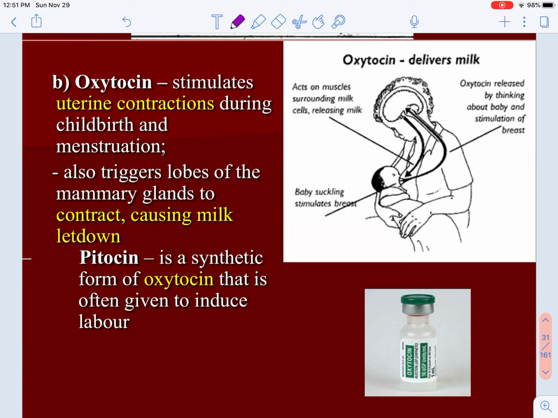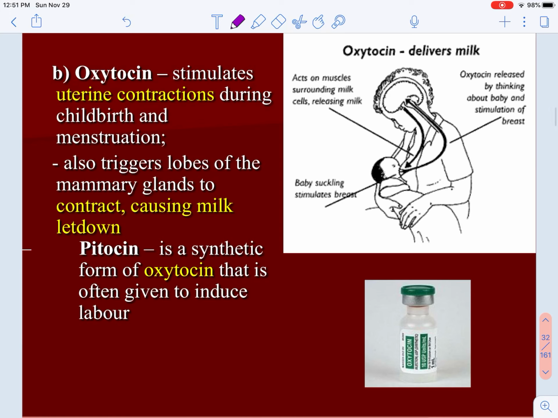And later we'll talk about how prolactin is used essentially for the reproductive function of making milk, but don't confuse that with oxytocin, which contracts the uterus, but also contracts the mammaries to allow for milk letdown. So milk isn't flowing freely all the time, but when a baby is nursing, there will be this muscle contraction, which allows milk to flow through.